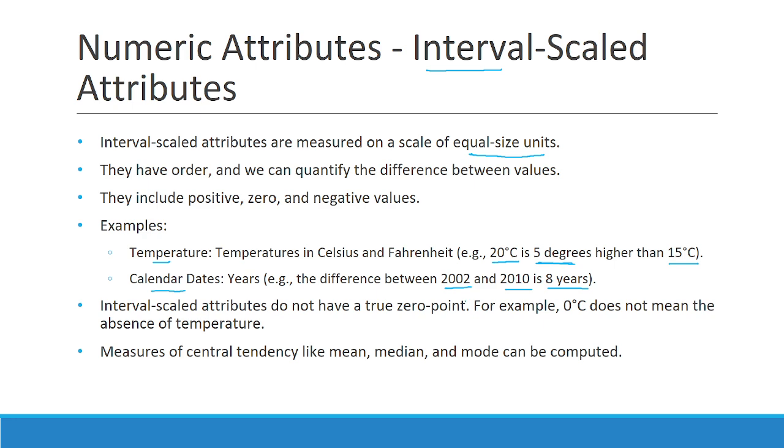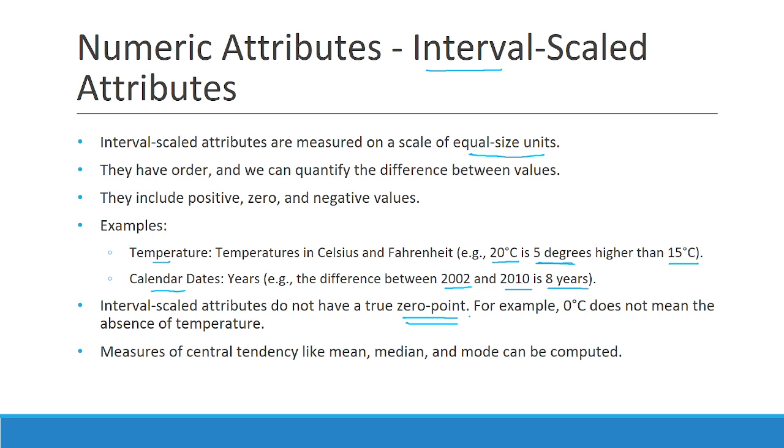I hope you understood. If it is not clear, please ask. Is it clear? Yes ma'am. Clear. Because when you see, there is some interval present. There is an equal difference present between two values. You can perform arithmetic operation on it because they are true numbers, right? Like our numbers. Okay, but we are using those numbers to measure something. Okay, now one more thing about interval scale attributes is they do not have true 0 point.